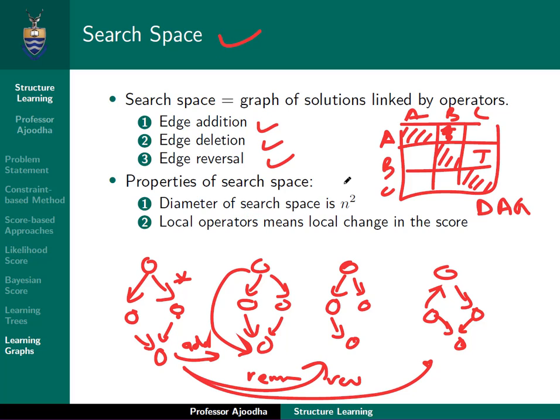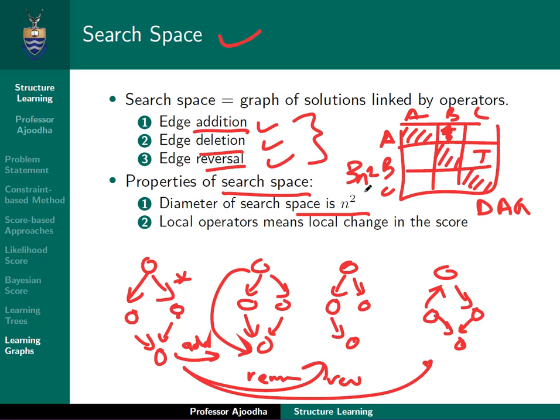So that's really nice. Okay, great. This is a nice way to visualize it. So the properties of the search space is that the diameter of the search space can be n squared if you have these operations. Is it exactly n squared? It's actually 3n squared because you have these three: addition, deletion, reversal, those possible things that you can do. Obviously, to get from one end of the search space to the other, you have to delete all the nodes and then add new nodes in. Not nodes, or add new edges in.